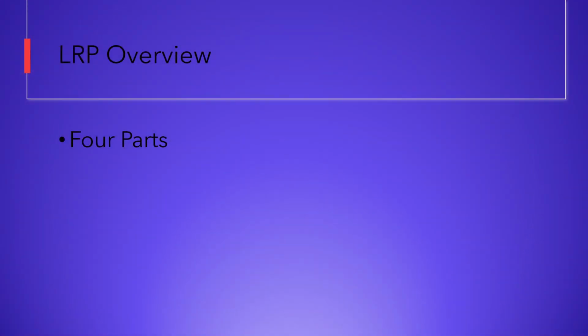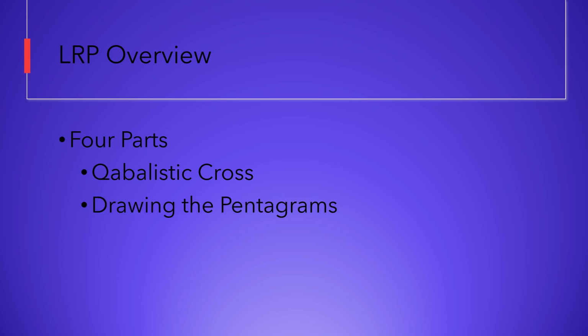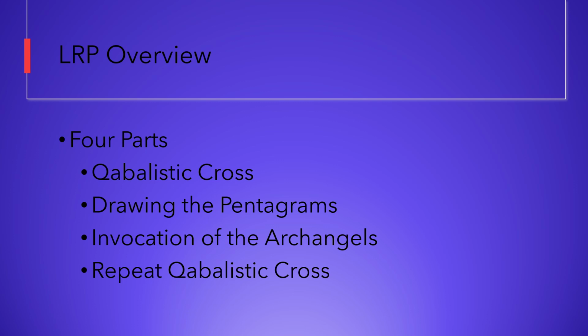The ritual of the pentagram can be broken down into 4 parts. The first part is the Kabbalistic cross. This can be done by itself as a separate operation. Next is the drawing of the pentagrams. After that, you will be doing the invocation of the archangels. Finally, at the end of the ritual, you'll repeat the Kabbalistic cross again.